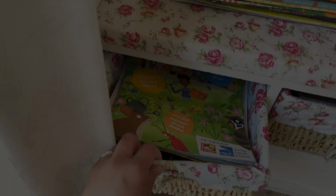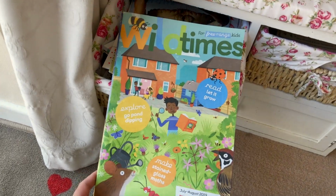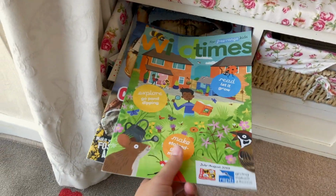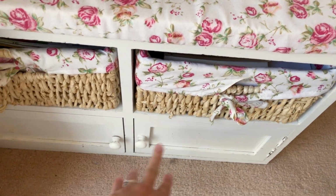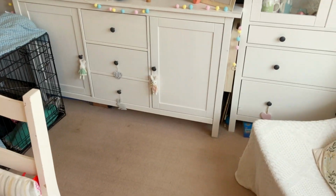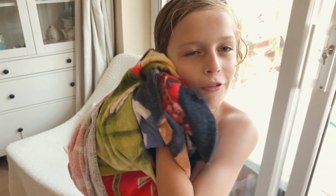And then in this one we keep magazines that we're currently working through, and we've got the RSPB in there at the minute because we've got a monthly subscription to that and they absolutely love nature. We've got paper in that one and some face paint and stuff I think in that one. I think that's pretty much. Oh, and also over there we have board games, which we get out when we do work at the table.